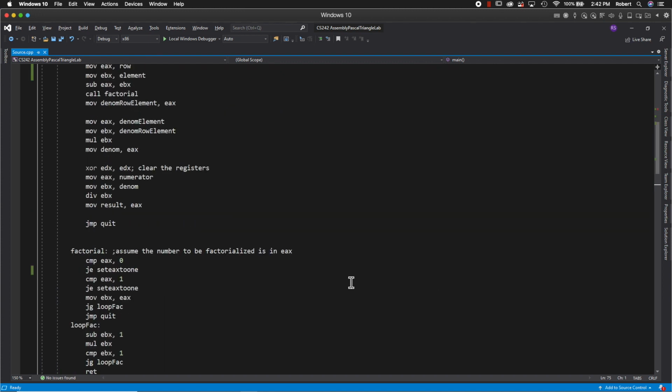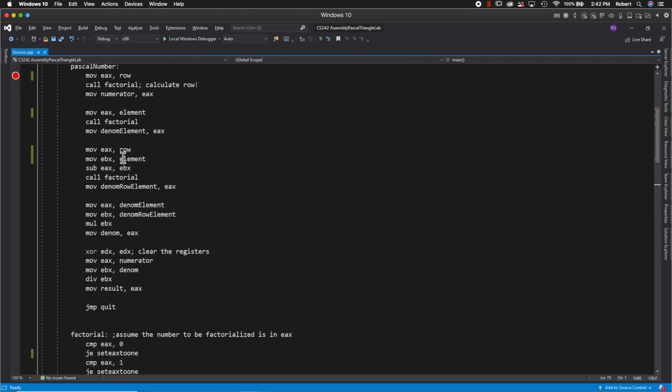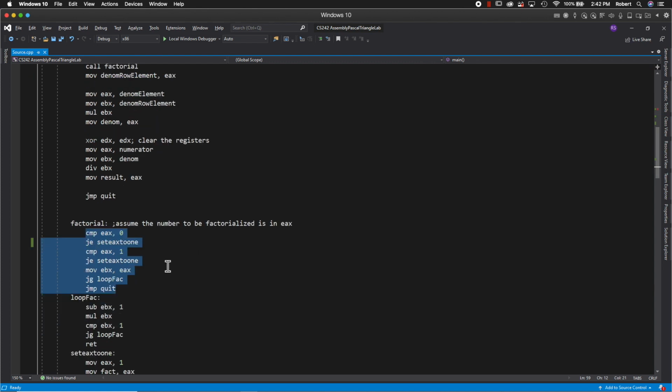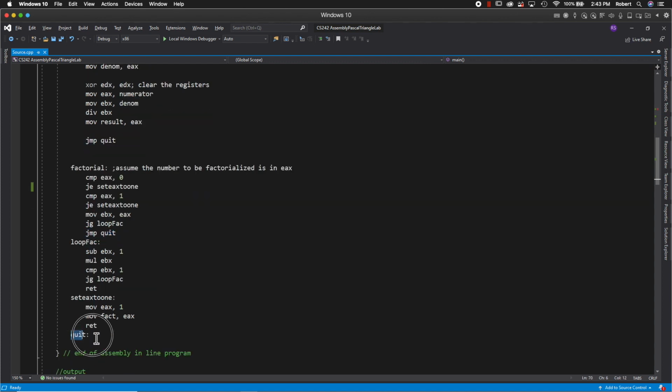This is also a video lesson to make sure that you understand the idea of using labels to declare or to basically show the beginnings of a function. And you want to make sure that at the end of your function, you are jumping out of that function, whether you're returning to something or whether you're unconditionally perhaps jumping to something. You see how I've done that. And then at the very end, I always have a quit because that's the last thing to do. And so when I'm really done with my program, I can just jump to this. There's no code underneath here.